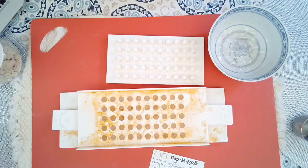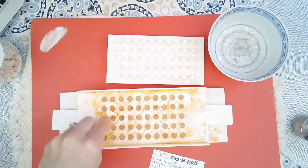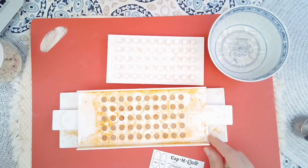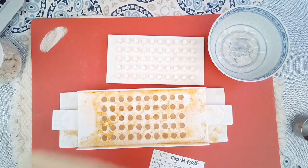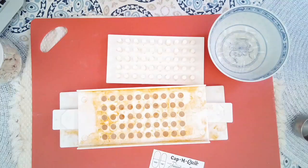I just like to double check that everything is full, I haven't missed any spots, and it's ready to put in our turmeric powder. So you can measure out, I think here I put in 6 tablespoons to start, but sometimes I eyeball to see how much. You don't want to put a ton in because it won't be able to fill. You can always add a little bit more at a time, but usually around 6 tablespoons works for this, with just a little bit left over.